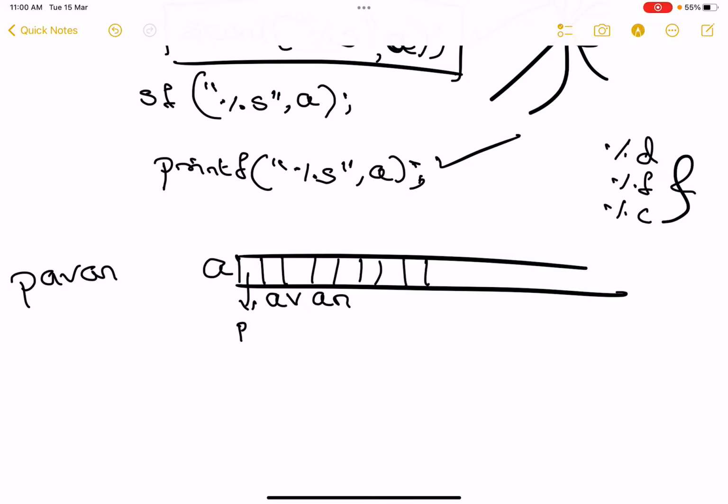And how to represent the end of a string? It's a very special case. In numbers, if you write 1 2 3 and hit enter, after a blank space is encountered, we get to know that it's the end of the number. But with characters it's very different, because even a blank space is a character, as I said. So if you write Pavan and hit enter, even the backslash n is a character.